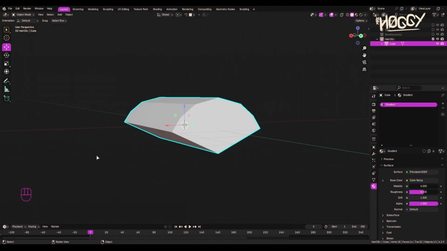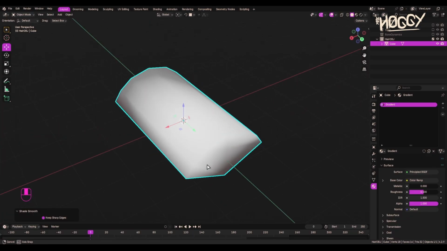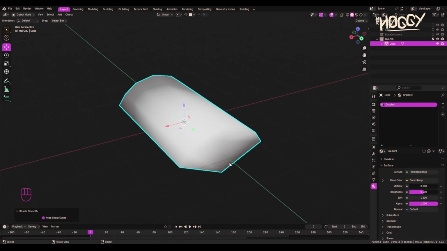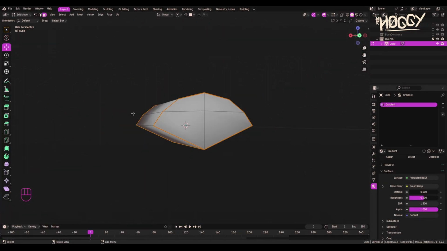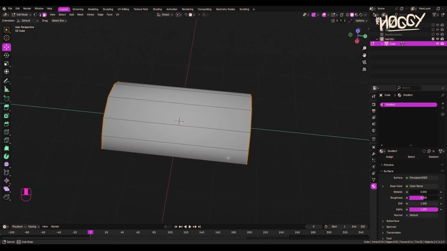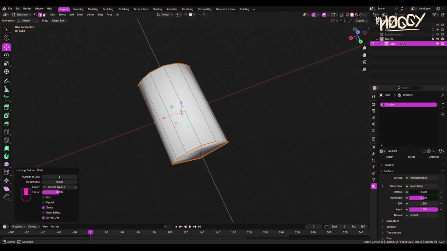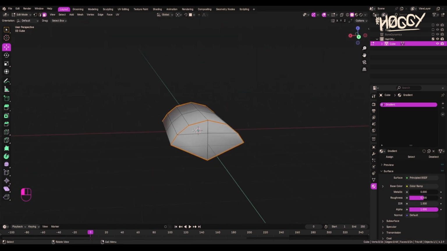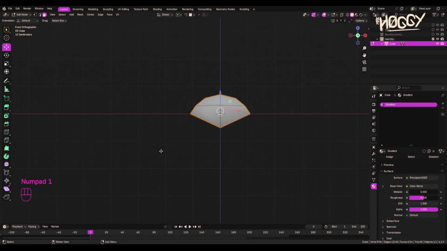Like so. So now we can go back to our layout, and now I'll right click and shade smooth, so we can see a little better what we're doing. Now I'm going back to edit mode, and now we're gonna start to actually shape this a little better. So now I can start with creating another loop here around the middle, like so. And now I'll select these edges here at the end and scale them down a little bit so I can form some nice taper.